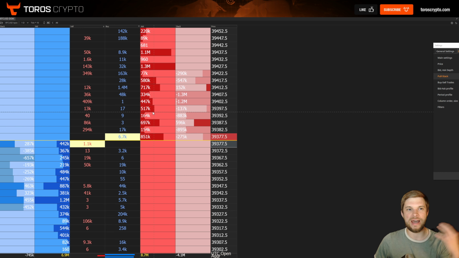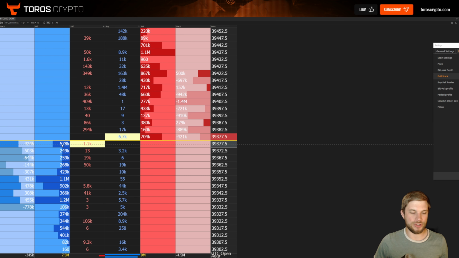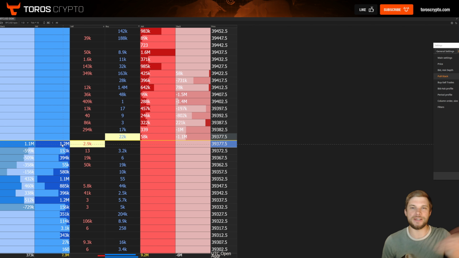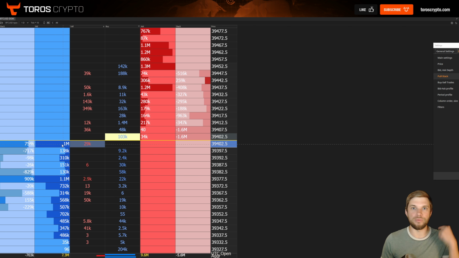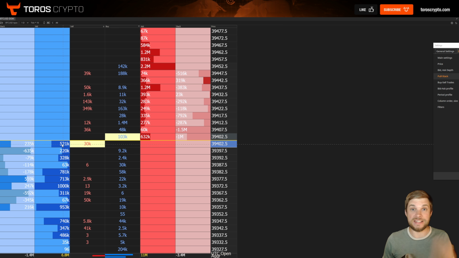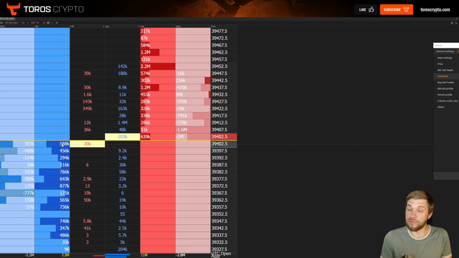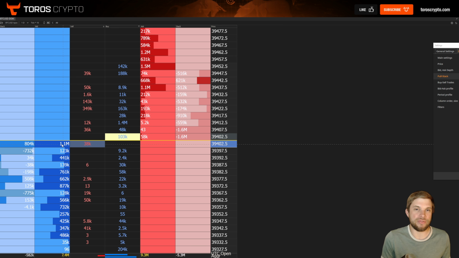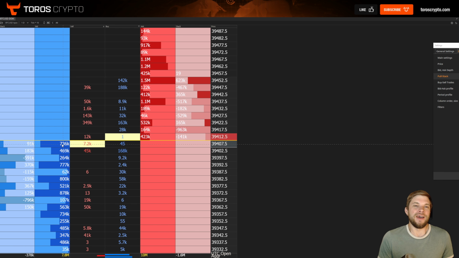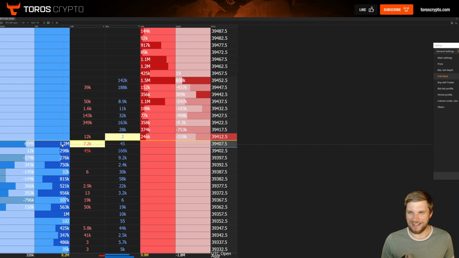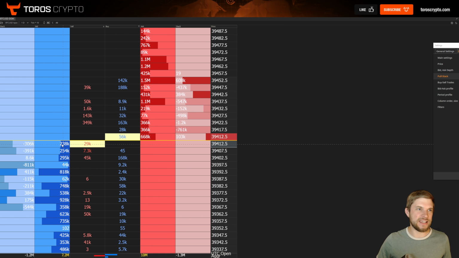On the inverse, if you want to create really strong support at a certain level, price comes into it, you hit 1 million on the bid, and then immediately you're getting 1 million, 2 million, 3 million, 4 million stacking on top of that. You're creating these big buy walls. That is going to be much more difficult for price to break through. It would indicate strength in the market and therefore more likely that you are going to see price moving up. It's a difficult thing to explain, so I hope you all followed that one, but that is pulling and stacking.